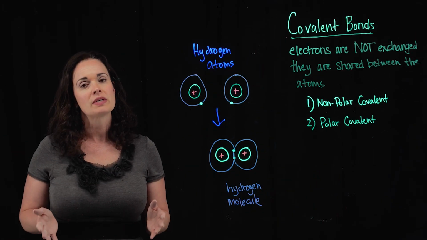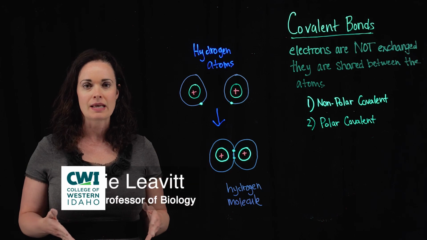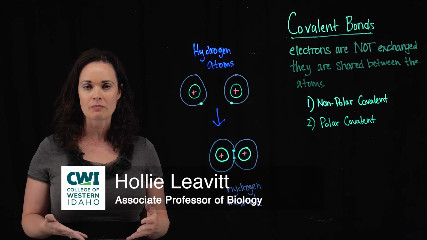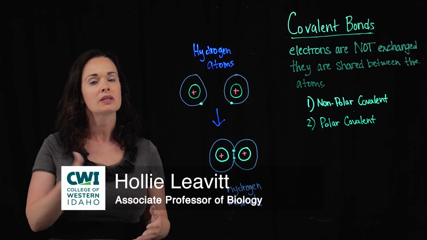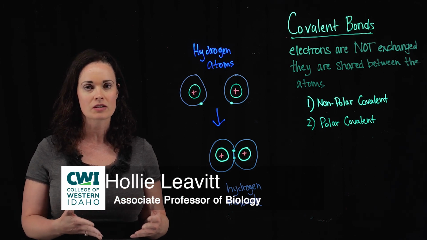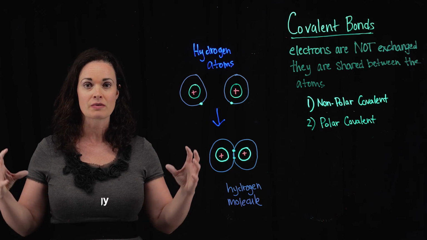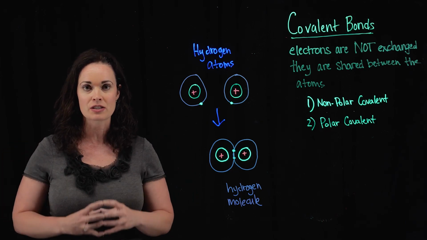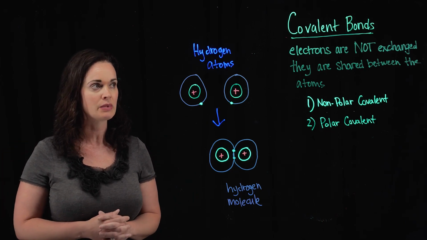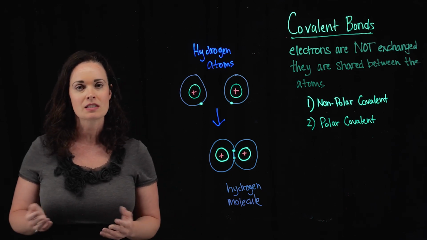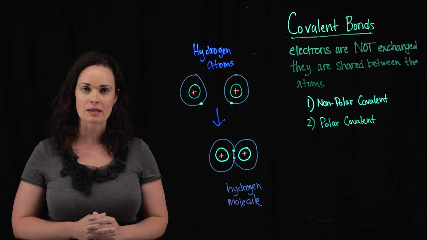So in the last video, we talked about ionic bonds, and I mentioned that in an ionic bond, you have one atom that completely gives up its electron or electrons to another atom. They become oppositely charged, right? And there's a magnetic interaction between them that bonds them together because of it. What we're going to do with this video is talk about covalent bonds.